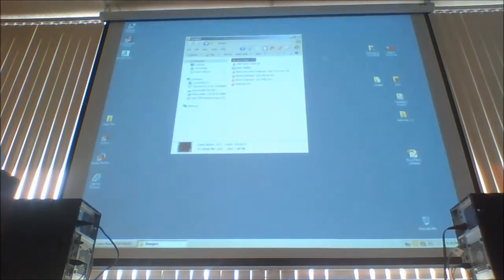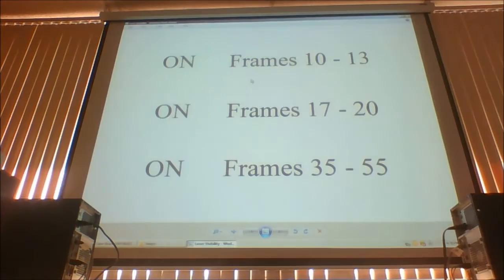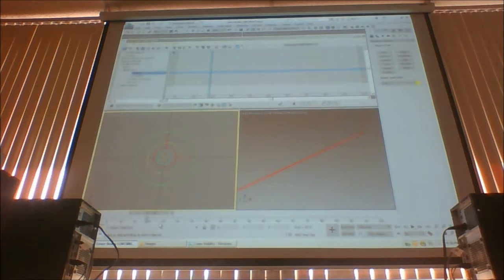Okay, so what I did, guys, is I timed this out. And these are the numbers that we're going to be using on this. I'll put this back up here in just a second. So it looks like it's off until frame 10 to 13. So we want to start with it off. So here's how we're going to do that. You're back on the blue line. Okay, somewhere around the blue line, right click. And then with the little minimized menu up, or the watered down menu, the small menu, choose Add Remove Keys.